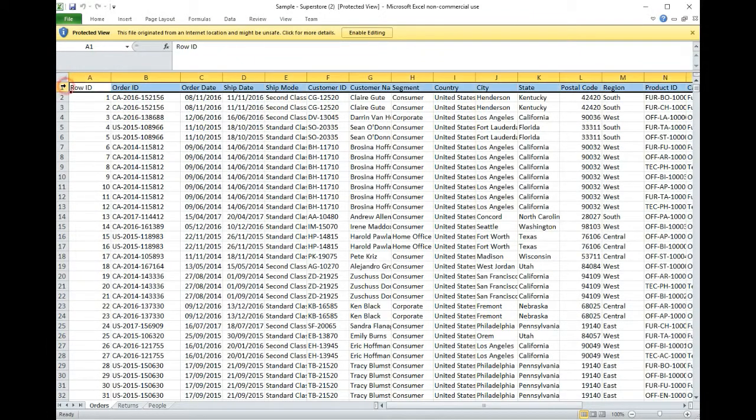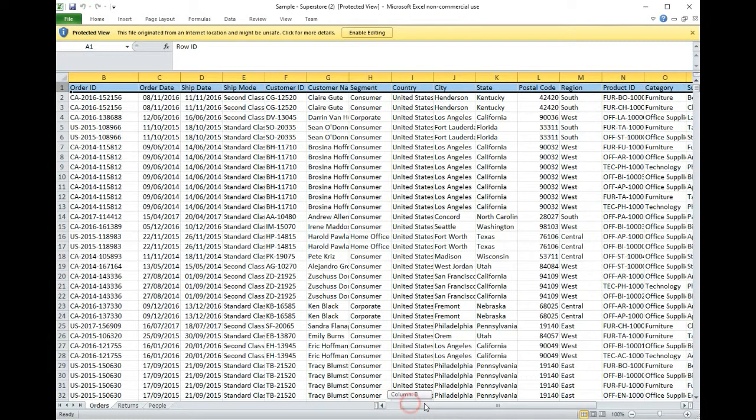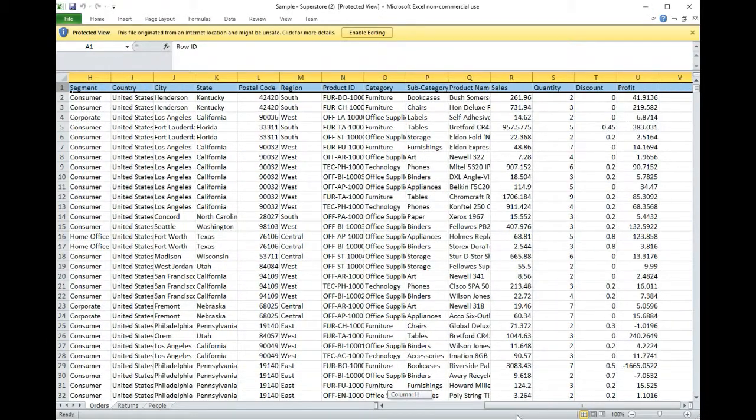The top row is column headers or names of columns, so that's not part of the data, that just tells you what's actually in each column. And if you use the scroll bar, it goes across as far as column U. So there's about 21 columns there.